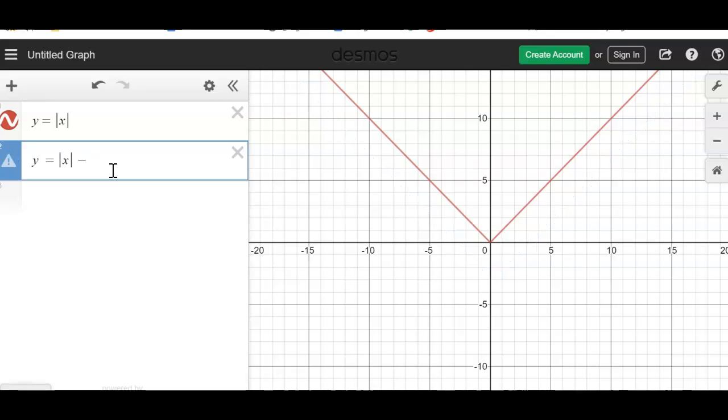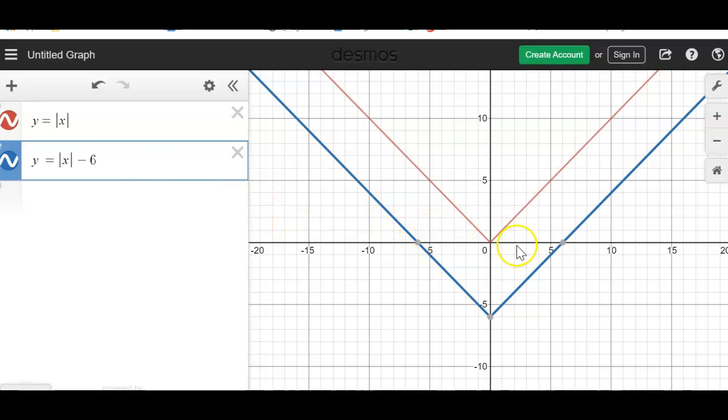Anyway, so then I also have them do predictions again. Well, what if I put a 6 there? What would it do? And so they get very comfortable with that kind of thing. And also, hopefully, they can say that it also gives me the y-intercept of 6. Okay, so we look at that piece of it.